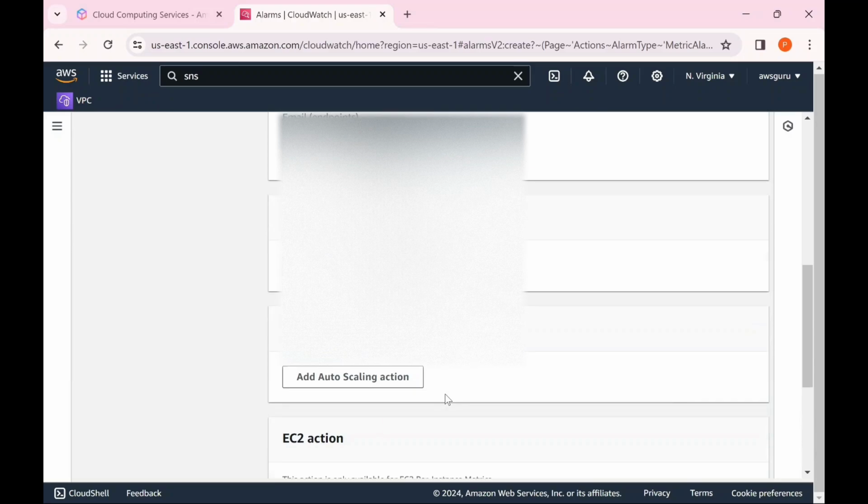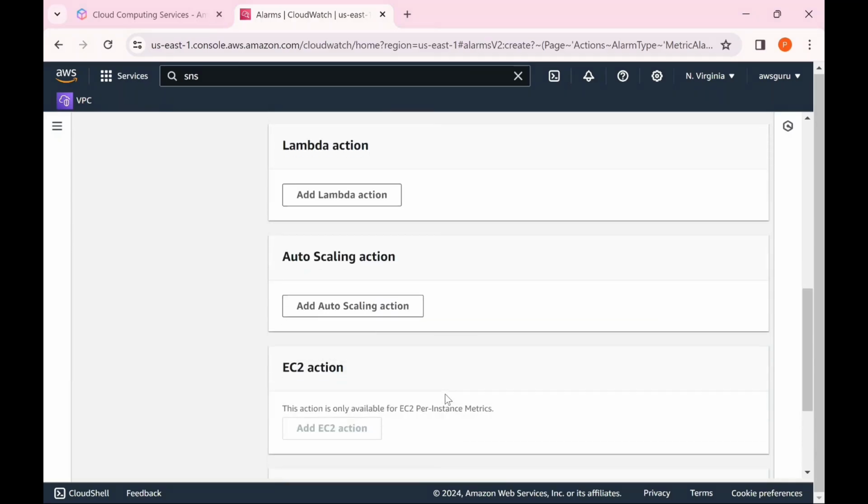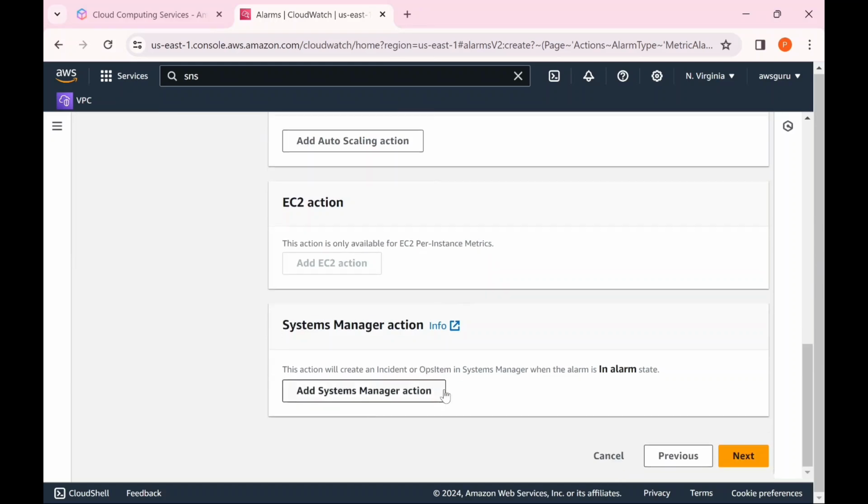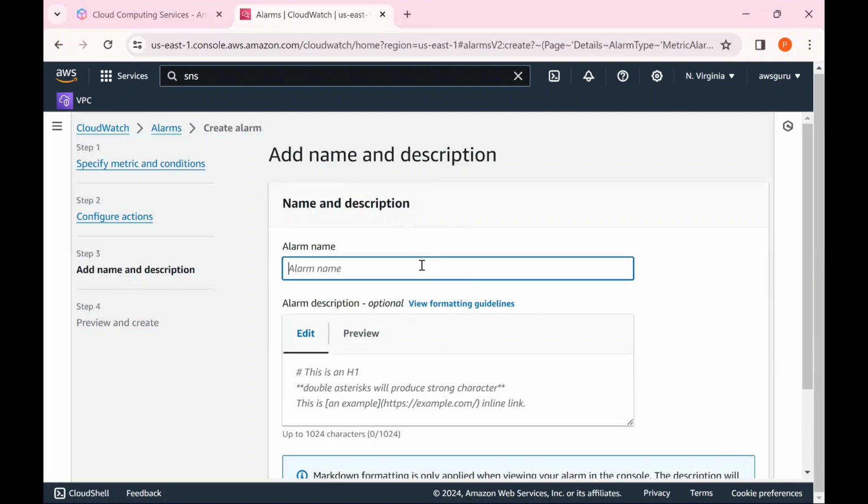After that point, the section below is all about taking further action if you get a notification that your billing expenses are going above the threshold. For this video's purpose, we are not looking into any after action, so we just scroll down to the bottom of the page and click on Next. Last step would be to enter the name for your alarm.